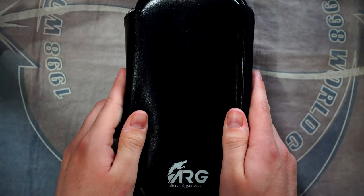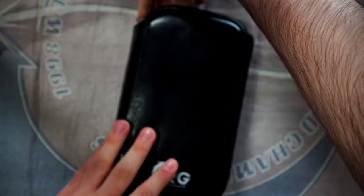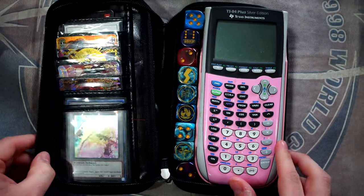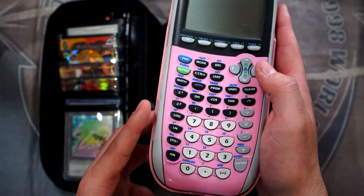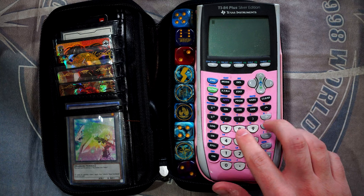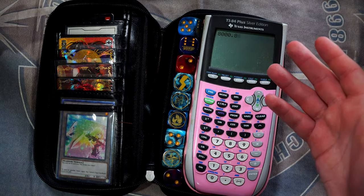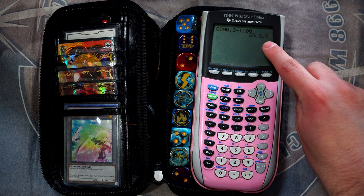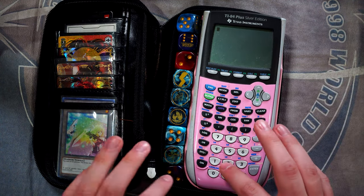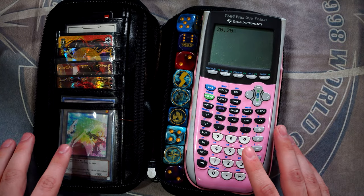Before we start talking about decks, what else belongs on the battlefield? Well, you gotta keep track of your life points, and there's a couple of ways that Yu-Gi-Oh! players do that. One of the more notorious ones that I get made fun of whenever I play other card games is the fact that Yu-Gi-Oh! players use calculators — and not just any calculator. Yu-Gi-Oh! players like to use graphing calculators. This is a TI-84 Texas Instruments calculator. The most basics we're doing is 8,000 life points by 8,000, right? And you're keeping track of it. When you have a calculator in front of you, it makes it a lot easier — I can just subtract 1,500 from it, and it just shows I have 6,500 to my opponent's 8,000. I do this with Magic the Gathering too — I always put 20-20. It's much better than having a random d20 in the corner and then me knocking it over and losing track of life.